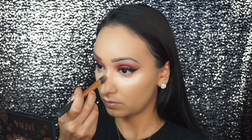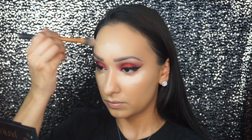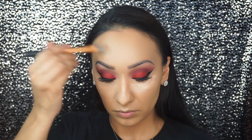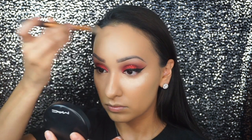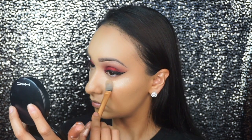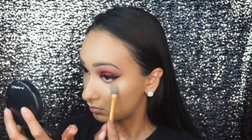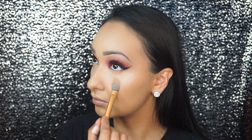So here I'm going in with NARS Radiant Creamy Concealer in the shade Custard. And I only use Custard when I want that super highlighted effect, because as you can see, this is a lot lighter than my skin tone. But I want that effect whenever I'm doing a full glam. I want to have those areas highlighted, so down the bridge of my nose, a little bit on the forehead, and under my eyes. And I'm blending that out using a Real Techniques pointed foundation brush and using a pushing patting motion. I say that often, guys.